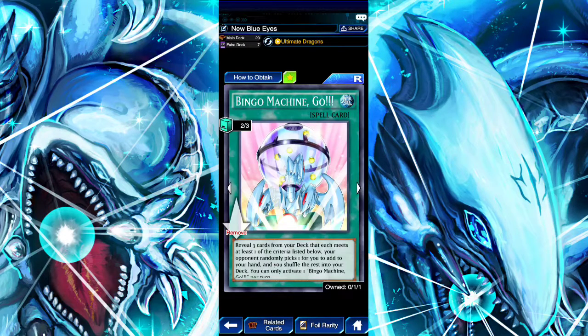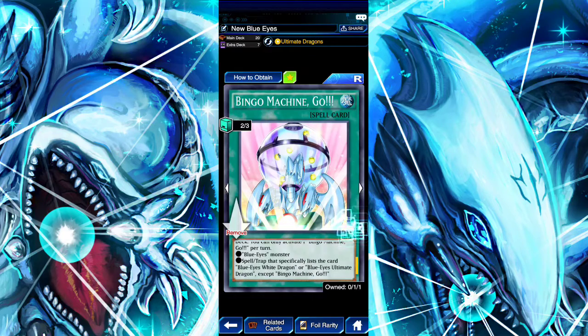Now Bingo Machine, Go! says reveal three cards from your deck, each meeting at least one of the requirements, which is a Blue-Eyes monster, a Blue-Eyes spell, or a trap that specifies either Blue-Eyes White Dragon or Blue-Eyes Ultimate Dragon. And you can't choose Bingo Machine, Go! itself, but any other card you can search for.